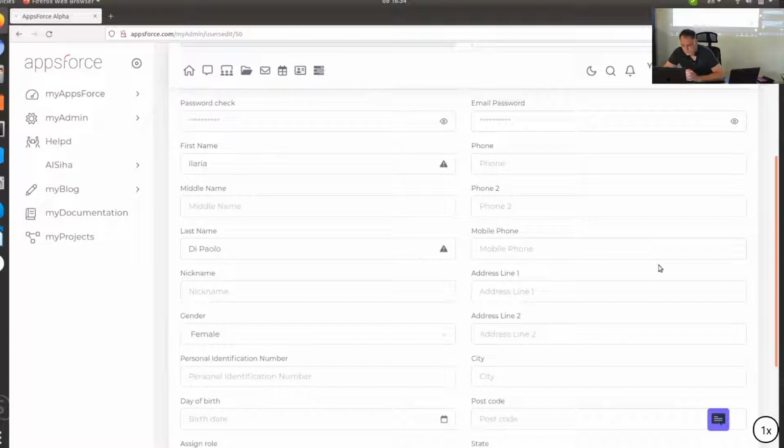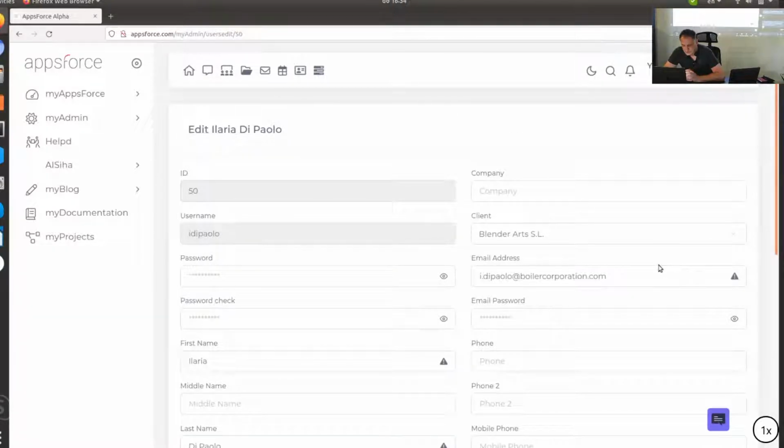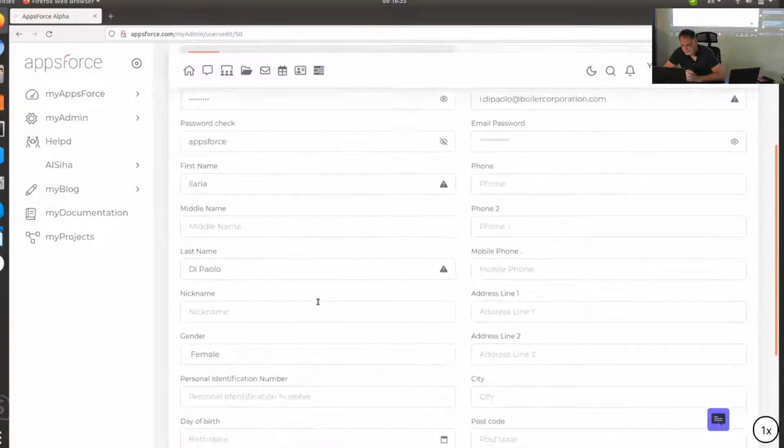So see at the top, her username is Edi Paolo. So you need to remember that you can't change that. But what you can change is the password. So let's type password or lowercase upsource. I always type upsource because it's easy for me to remember my own company's name, but you can type whatever your favorite food is. And then you need to do the password check again, put password upsource. Okay, and then what I would do is copy this username Edi Paolo, just double click, copy it, and go down and save.